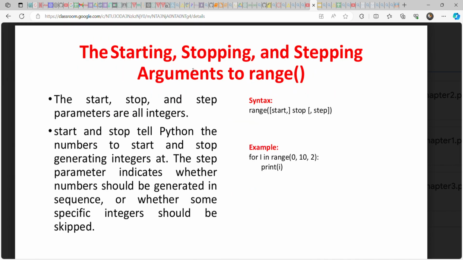This is very important. In the Python programming language, the most important is the for loop itself. So we have to know how the range function works. In the range function, we have start, stop as well as step parameters. For i in range from 0 to 10, comma 2, it will iterate the values from 0 to 10, and 2 means the step. So 0, 2, 4, 6, 8, 10. It is going to take values at intervals of 2. 0 is the start, 10 is the stop, and this 2 is the step.